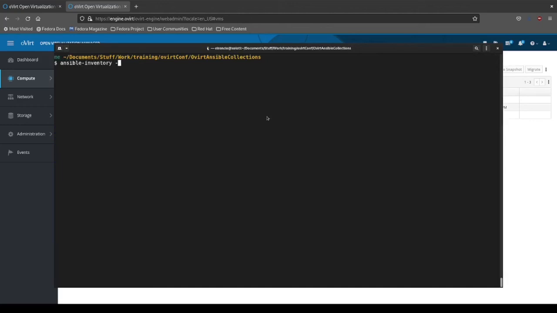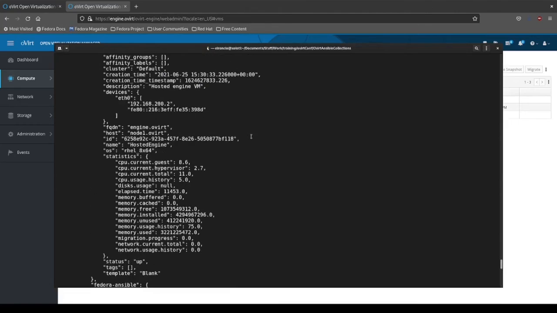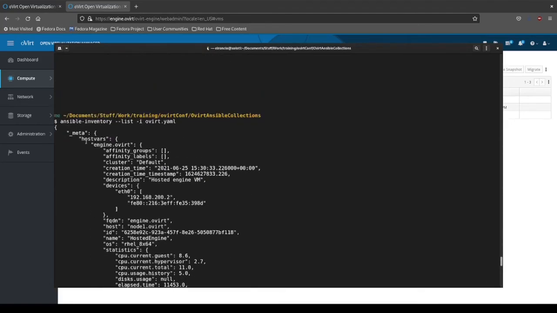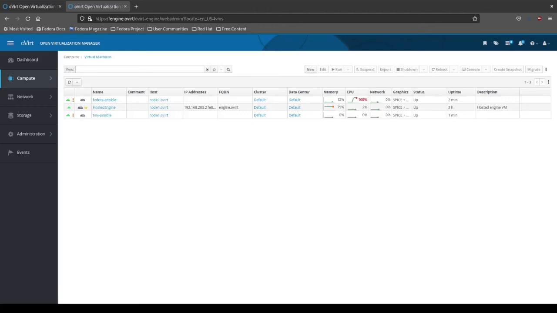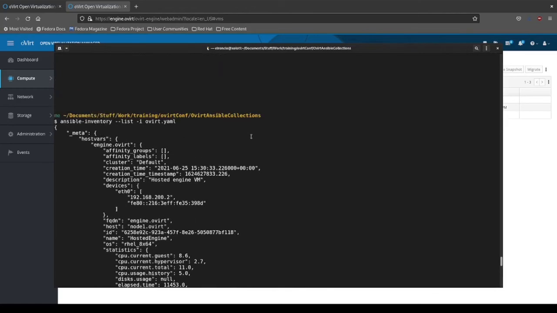So we are going to use the ansible-inventory tool to get the list of objects inside our inventory, and we'll see that it creates three groups: test, prod, and ungrouped, to split our virtual machines.